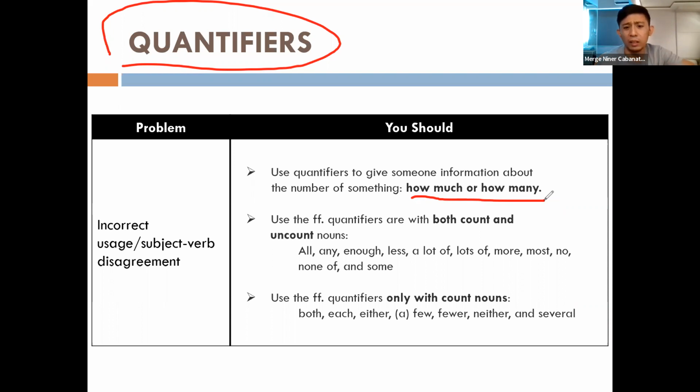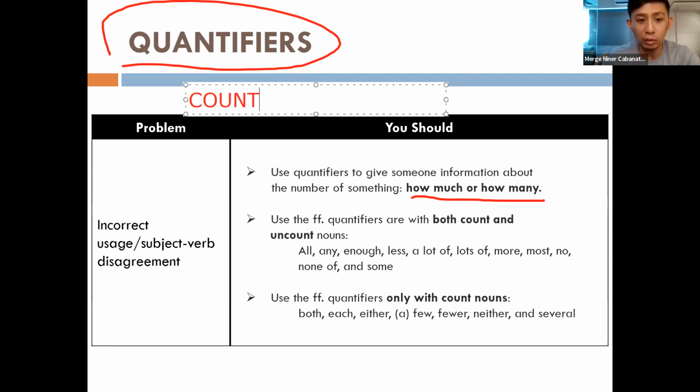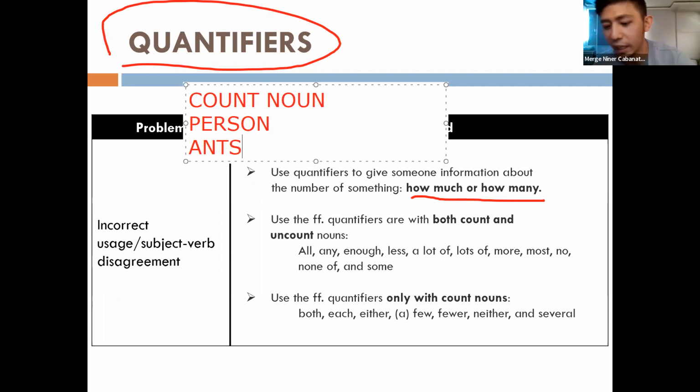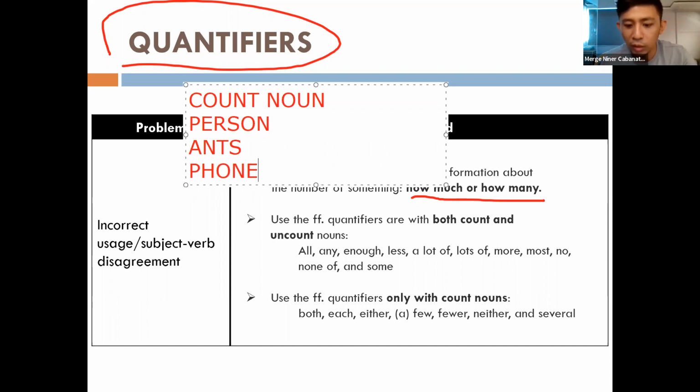Now, I just want you guys to remember, meron po tayong dalawang uri ng noun. Si count noun, nabibilang mo siya physically, nabibilang mo siya per piece. Halimbawa, person. Bilang ko like 2 person, 5 people, 6 people. Ants, mga langgam. Pwede siya maging ant, pwede siya maging ants. Pwede siyang 1 million ants. Phone, nabibilang yan. Pwede siya maging phones. 5 phones, 13 phones, 250,000 phones. So yun si count noun. You can count it per piece, you can count it individually.